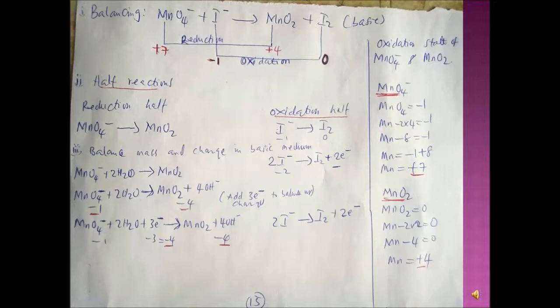Then let's go back to manganese 7 and manganese 4. You see, now we need to balance this in basic medium. And don't forget what we said earlier, that when balancing in basic medium, all you need to do is look at the side where you have excess oxygen. If you look from step 3, you discover that it is the MnO4 minus side. That is where we have 4 oxygen, while the other side is MnO2, that means the oxygen here is 2. So we have 2 oxygen here, and 4 oxygen here. So 4 oxygen is greater than 2 oxygen.